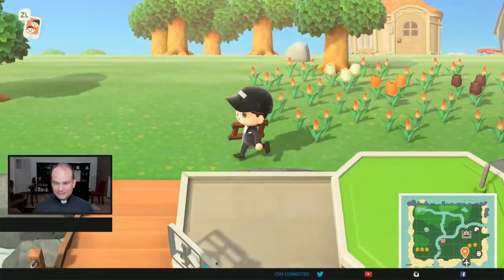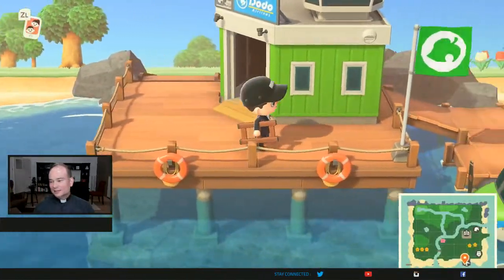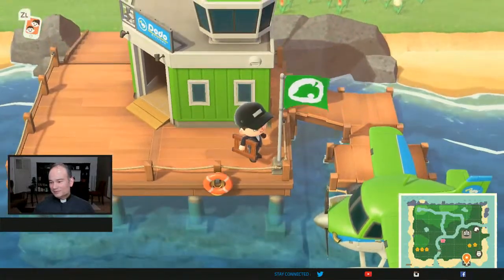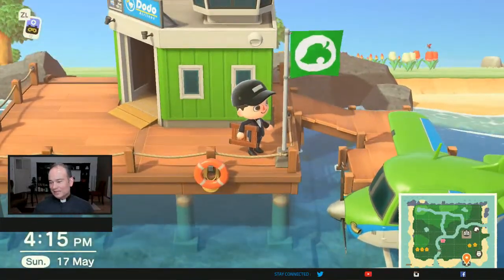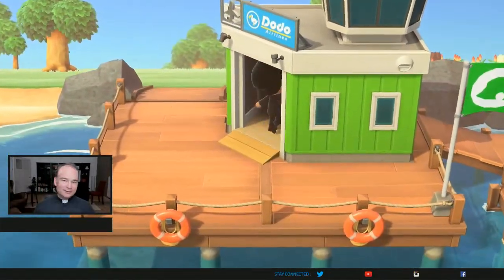Okay. So here is the airport. Of course, this is an island, so the planes are actually water planes. You can see it right there in the corner. The map is kind of over it right now. But Dodo Airlines. That doesn't inspire confidence. Fly with us, and you'll become like us.